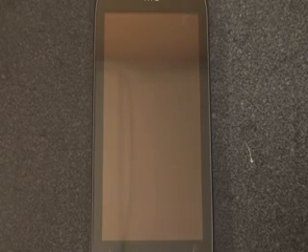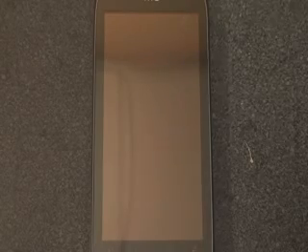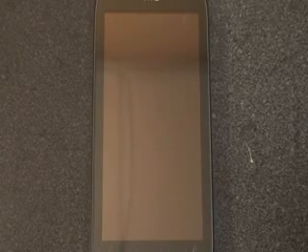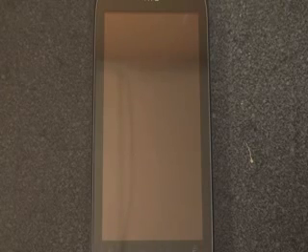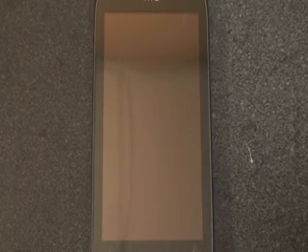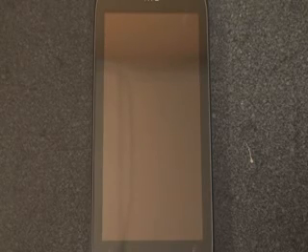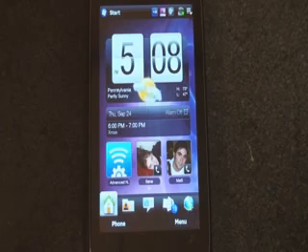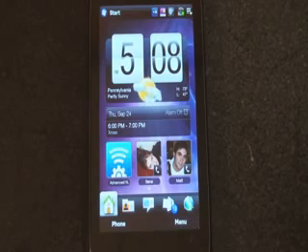If you subscribe to our YouTube channel, you've probably seen TouchFLO 3D 2.5 before, but this new build brings some new functionality, including Twitter integration, better Facebook integration, and some new visual changes. We're likely to see this version of TouchFLO 3D on the HTC Leo, which is coming out soon, and it's likely to be the first Windows Mobile device with a capacitive touchscreen display. Okay, so let's take a look, and let's start on the Home tab.